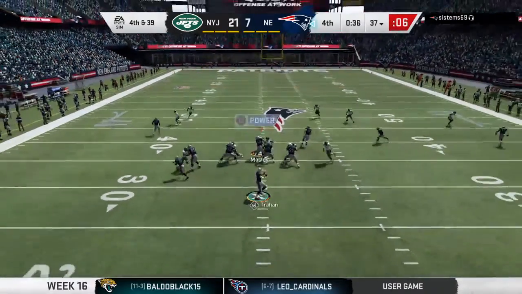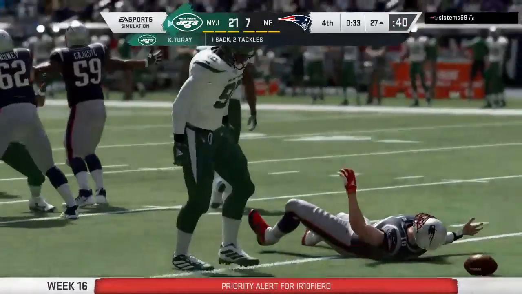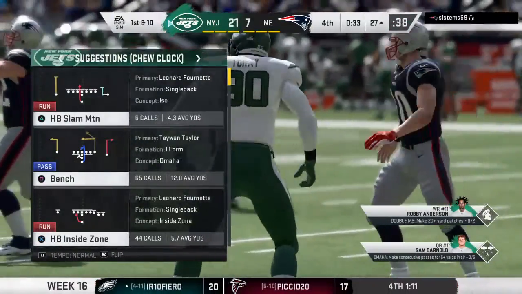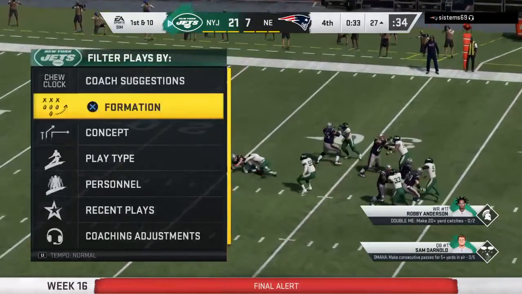On fourth down, Trahan. And a pressure gets to him again. They had to go for it with such little time remaining. And the Jets are going to get the football here in great field position.